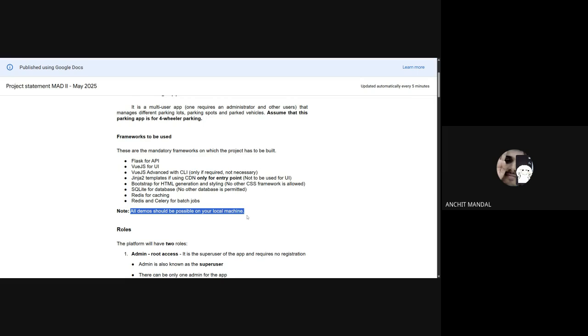What are they trying to say? Why am I focusing on this point now? Whatever environment you are designing your app in, it should be working whenever you are going for the drivers. They won't be judging you on what platform, or what environment or ways you are using. Rather, they would be trying to see if you have a full-fledged app that is working on your system. How you are running it is not what they will be looking out for.